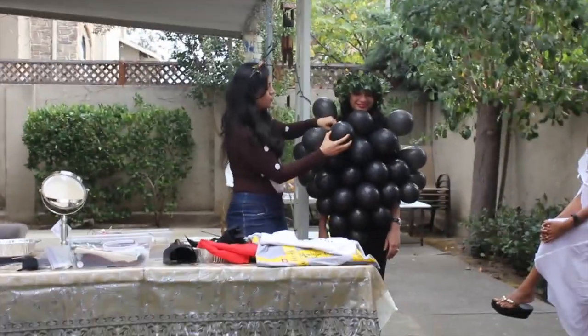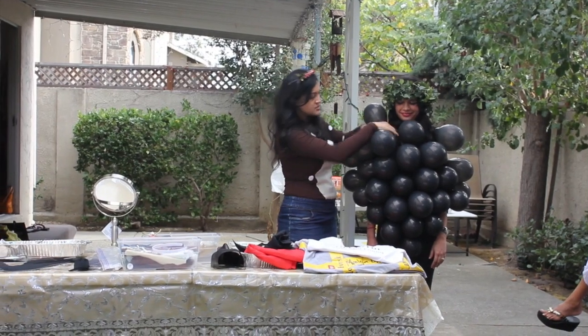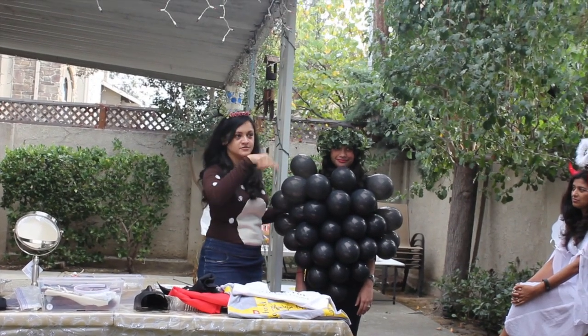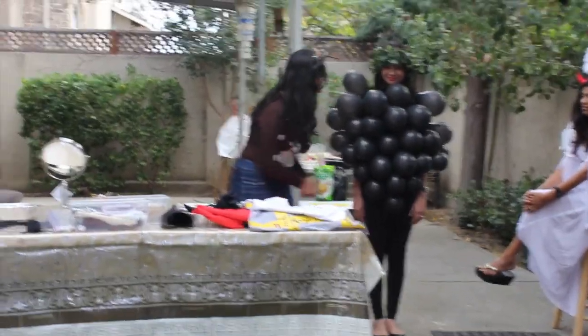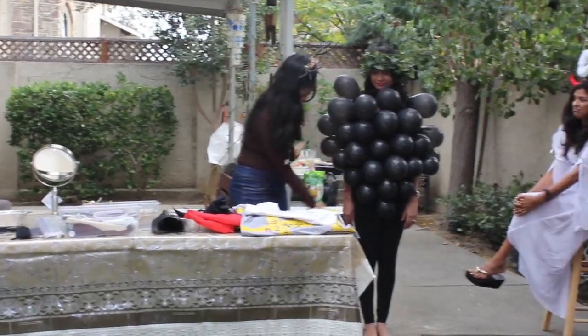All I've done is blown balloons, and with safety pins I've tucked them in this top. This garland I again got from Michael's, I think $2 or $3. Especially if you have Michael's coupons on their website, they always have 40% off, 50% off. If you apply that, it even becomes cheaper. That, and I think that's it, right? Just the balloon and the garland.